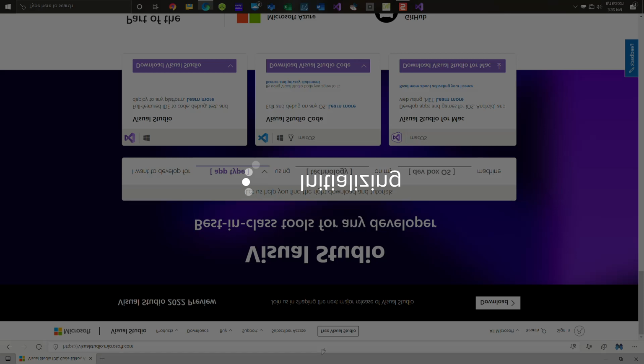So you click that, it goes through whatever it wants to do, and at that time you just wait for it to download and install, and it will do that.